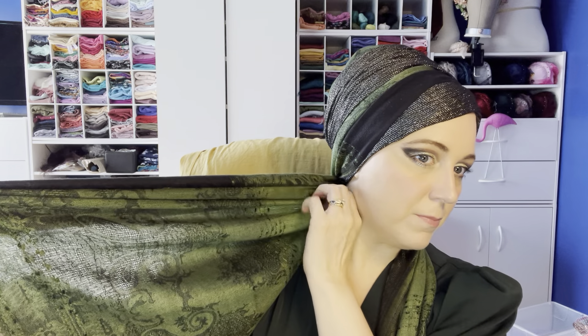For this look I'm going to do a fun twist on the artsy side swoop, and I'll show you how — it's easier to just do it than to explain it. I'm going to be folding over the Shiny Licious and putting it on my head off-center like so. You can put it on at an angle or put it on straight across, it doesn't really matter. I'm not tying this one in a knot. It's a little long so I'm going to fix it a little bit.